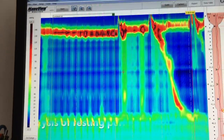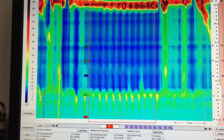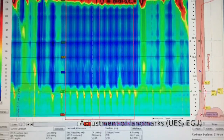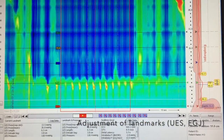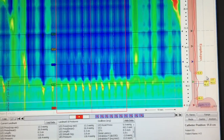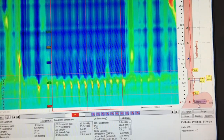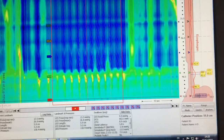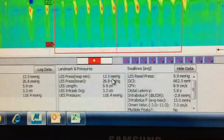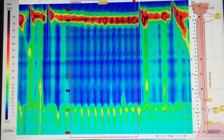I will start with the period without swallowing. I am opening the frame. I will adjust the landmark for the lower esophageal sphincter or the EGJ — here in the middle, here the proximal border, the distal border — and I will adjust the gastric marker. Here I can look at the resting pressure, which is around 30 mmHg. So now I'm done with the analysis of the period without swallowing.